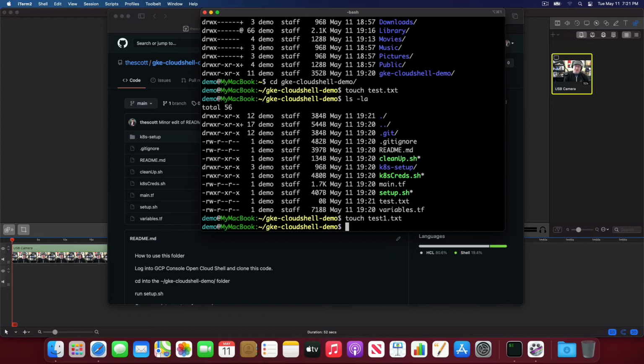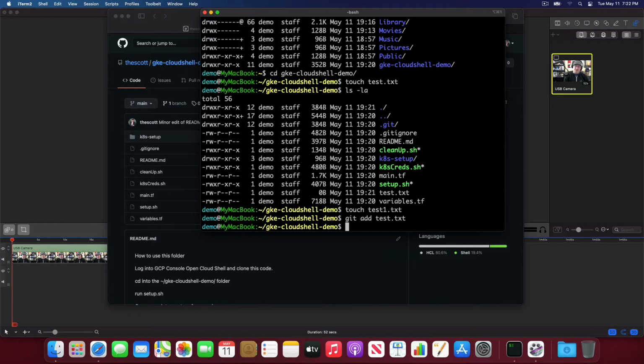Let's say I want to add just the one file. We can do git add, and adding is you're adding it to your repository ultimately, but that's not quite what's going on. We're getting ready to stage it so we can send it to GitHub. So let's do git add test.txt. Okay, now that's added. So if we wanted to take a peek at what is staged and ready to go, let's just put a quick message, adding a file.